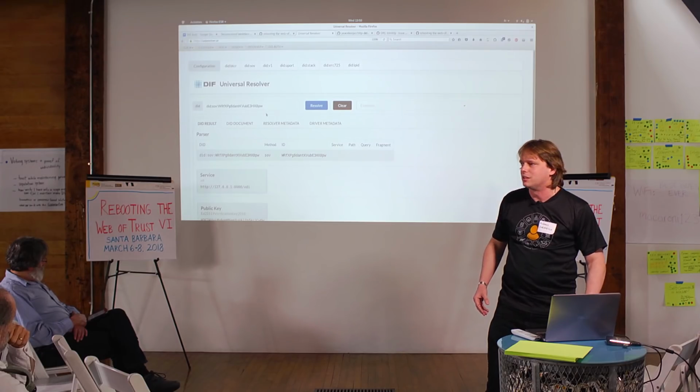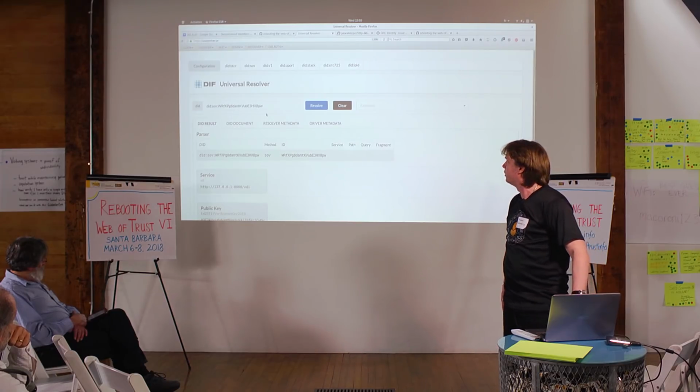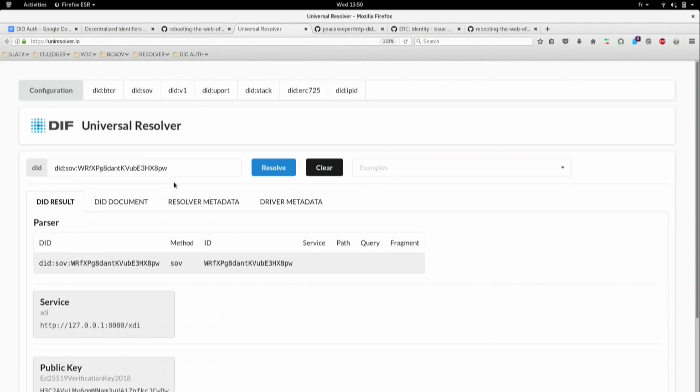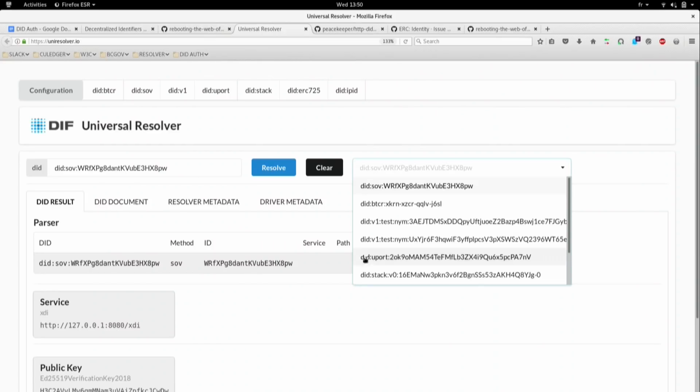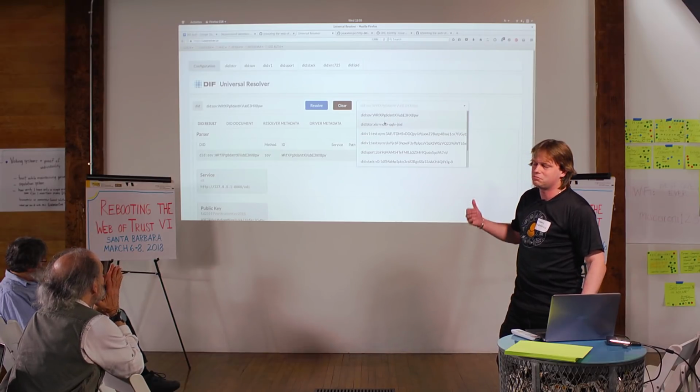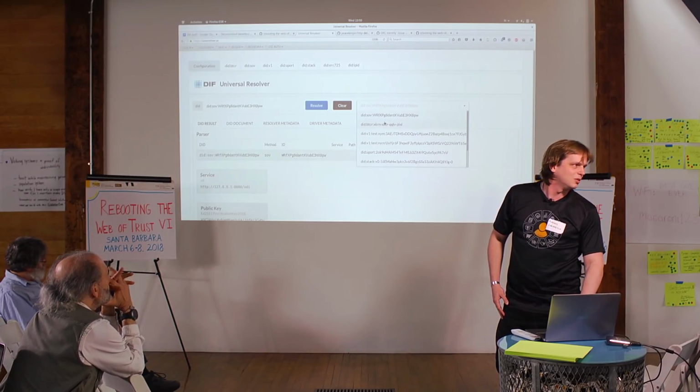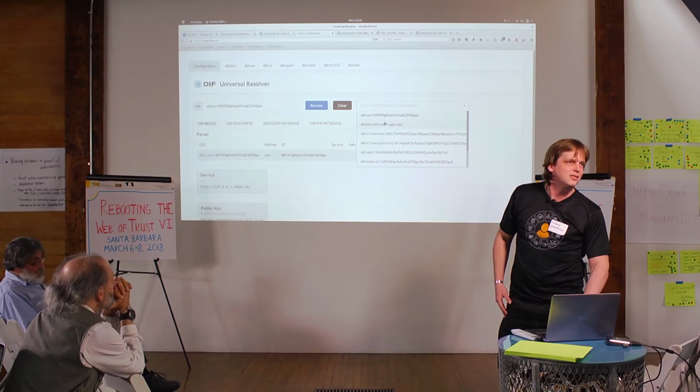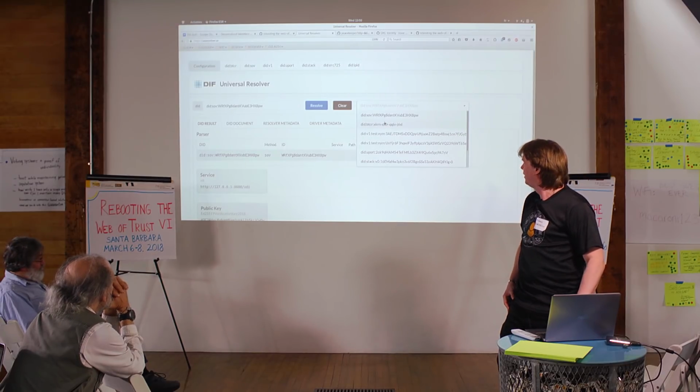We know we have different methods, right? And each method works a little bit differently depending on whether the target system is Sovereign or Bitcoin or Ethereum or something else. Here's a list of examples. There are drivers for Sovereign, drivers for BTCR. The BTCR driver is a little bit outdated. I know that Kim just updated the instructions on how it works. This is an older version.